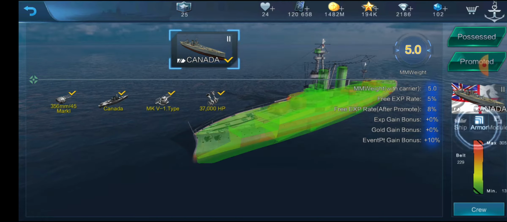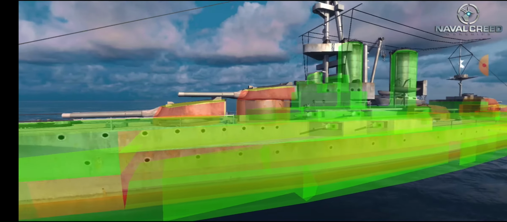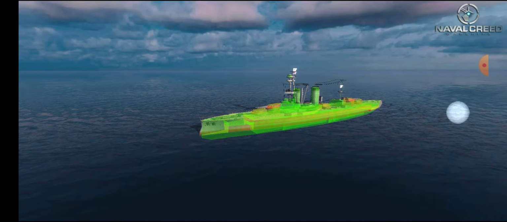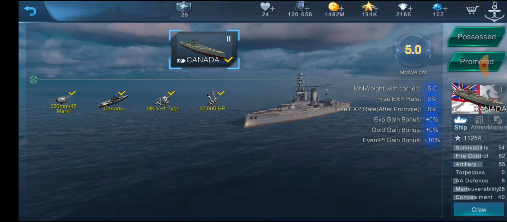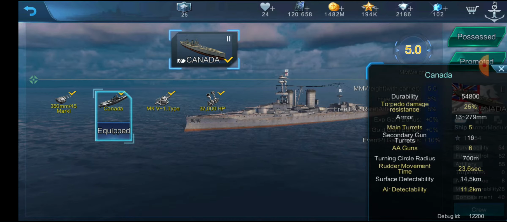Armor is questionable. You have about 9 inches on the belt and a max of 12 inches, probably on the turret faces and barbettes. Though your armor may seem kind of thin, I haven't had any problems with it at all. I don't think I've been able to citadel any side of Canada when I've either been shot at or have been doing the shooting. But that may change. What else we have?